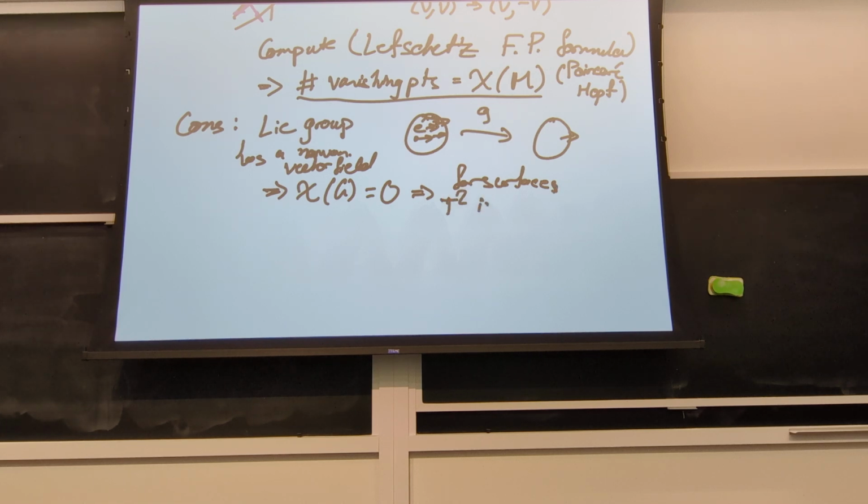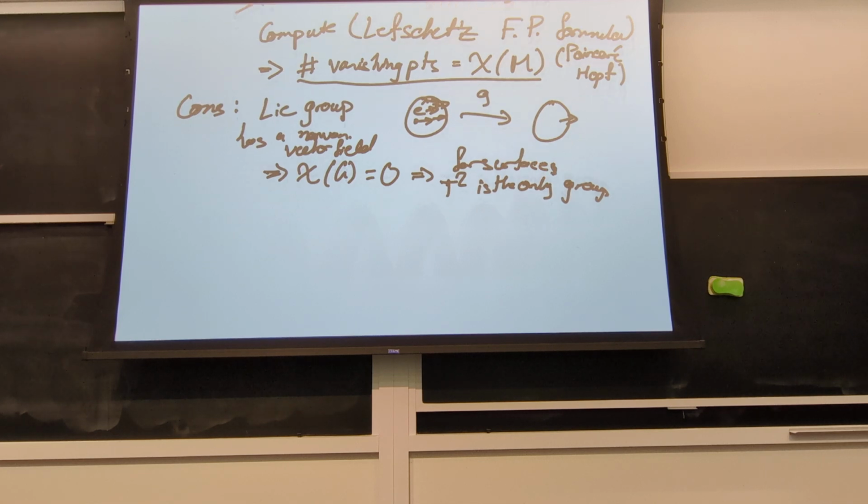the torus is the only group. You know that the torus can be made into a group because S1 plus S1, but it turns out that it can be the only one because of this topological obstruction. And if you're not convinced of this self-intersection stuff, it might seem kind of wonky.